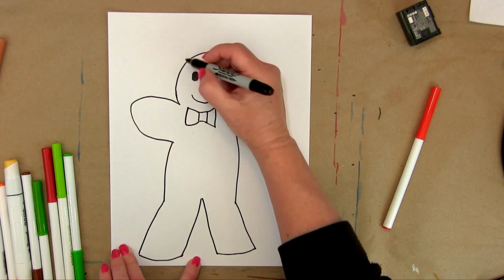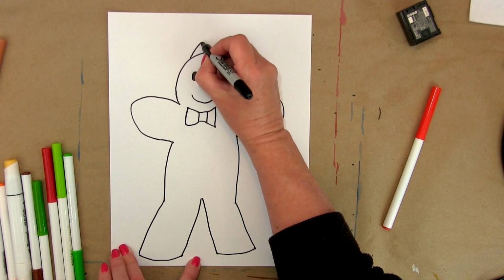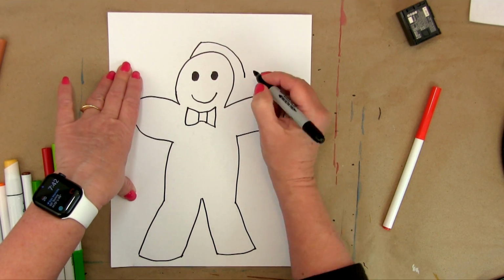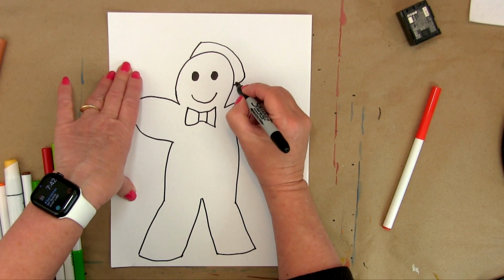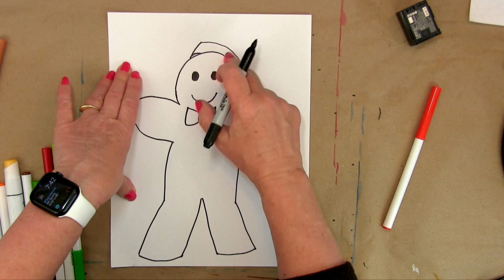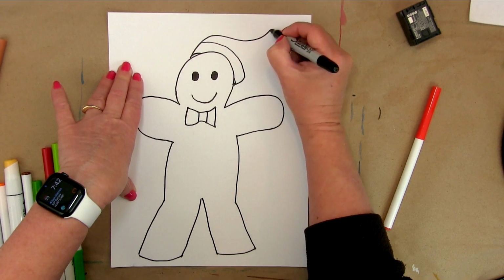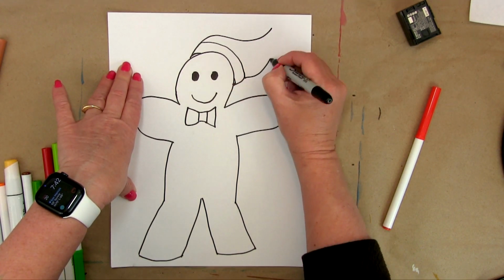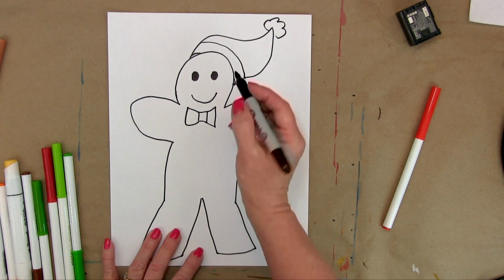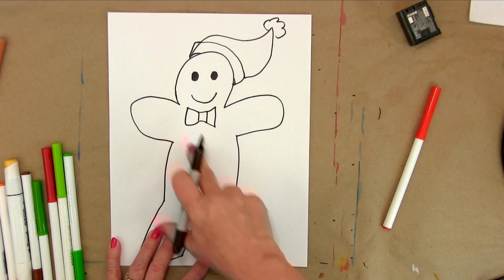And let's put a hat on him. The hat is going to go, we're going to do a line that goes up like this. This is going to be a Santa's hat. And then pull it over like this, and then back down. And we have a little place so it looks like it's sitting on his head. Then we're going to do the top of it. We're going to curve it out and back around. And add a puffy looking ball on top. Kind of like that. This kind of needed to go out a little. Oh well, that's okay.